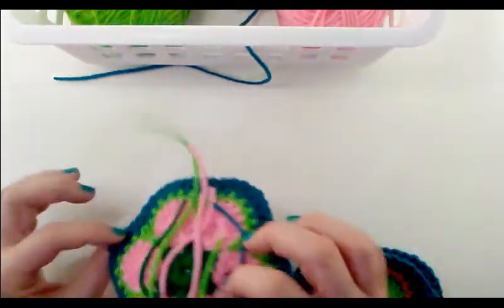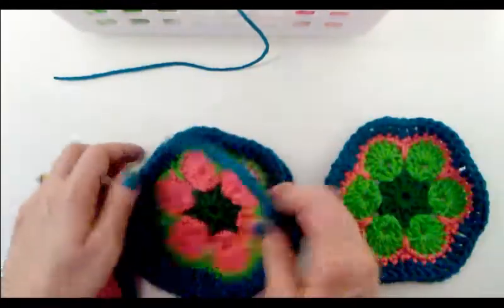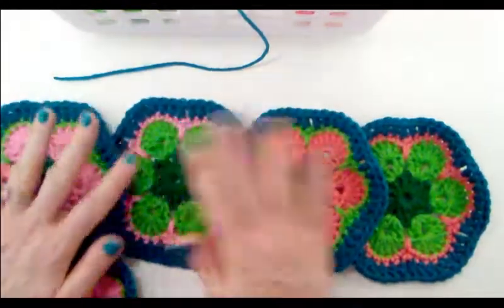Okay, so I'm going to finish weaving in my tails, and when I'm done, this is what it will look like.